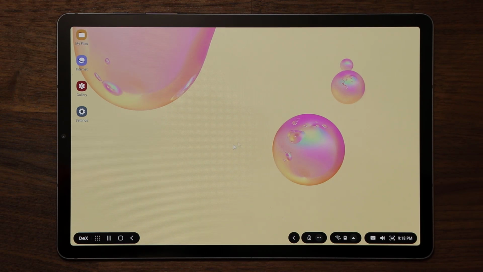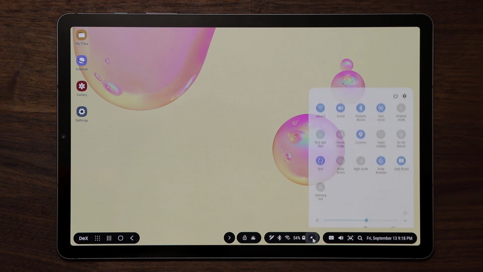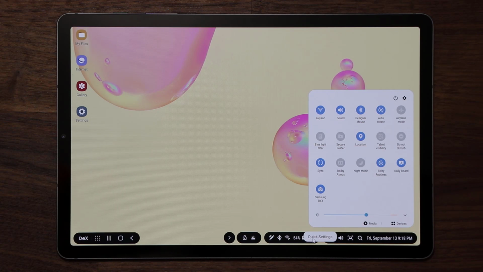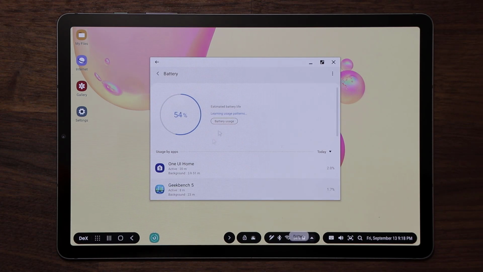So these are the apps. And then over here, I can expand this. This basically allows me to access my notifications and my control panel. So this is my control panel. I can turn off the Bluetooth. I can turn on things that I wanna use, such as the blue light filter if I so desire. I can come here, I can click on the battery, that's gonna pull up the battery app, all right?